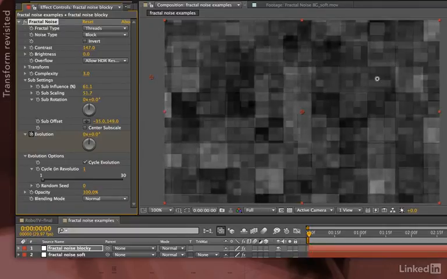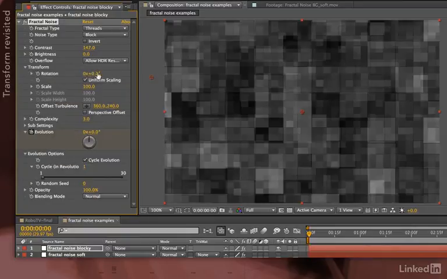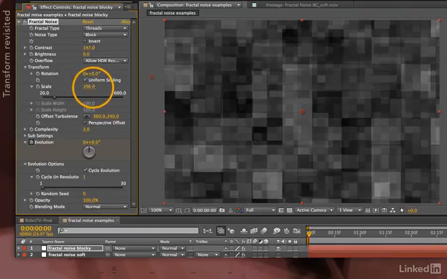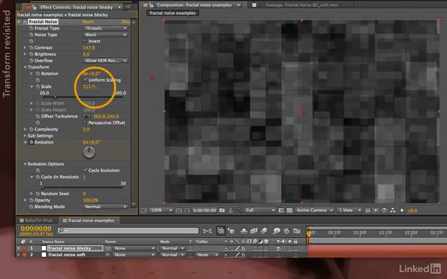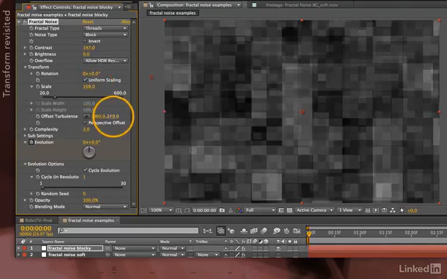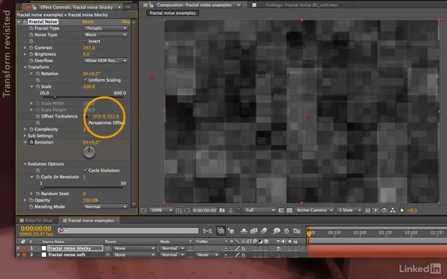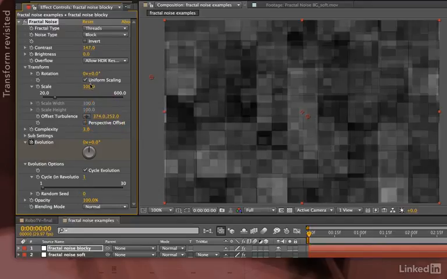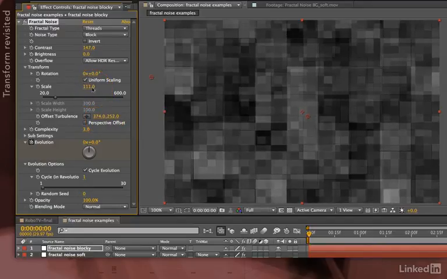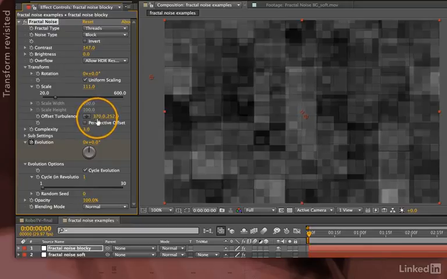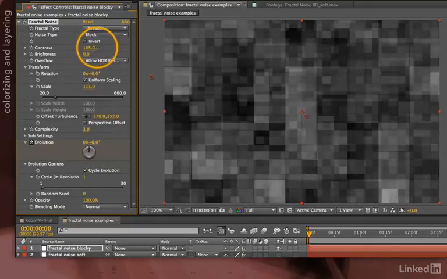If you want to align the grid better to your frame, you have other options. In addition to the subsettings, you can go back to transform, you can go ahead and scale things up or down to try to make them match your edges a little bit, and maybe use a little bit of offset position to go ahead and frame it better. Maybe over there, a little bit of scale. And if I need to, I can even turn off uniform scaling and scale differently in the X and Y. Back over a little bit there. I'll increase the contrast now, just get some bright areas back.